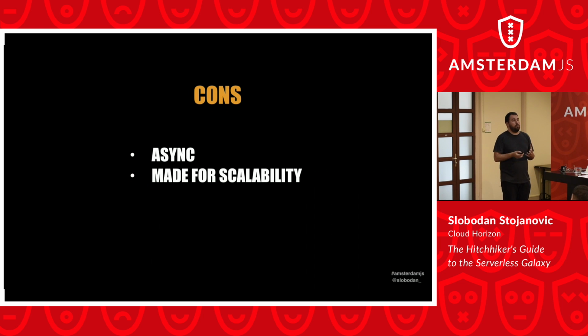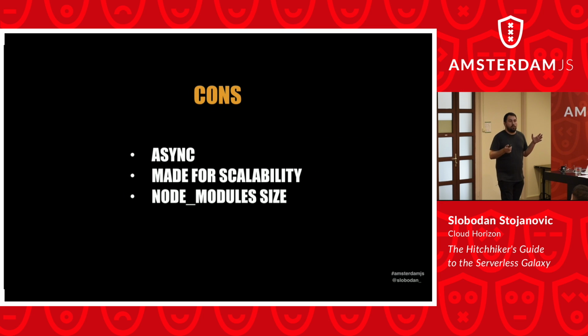Also, Node.js is built for scalability and things like that. You really don't need that with Lambda, because one server, or one function or one machine, is handling just one request. You don't care about scalability. That's something that Amazon will give you, or Google, or Microsoft, or anyone else. We have small modules, but after some time we can have really big modules, not in module size. So that can be a problem too, because we need to upload everything to our function whenever we upload a new version of a function. And Node.js is really easy to learn, but it's really easy to make some mistakes with it. So, yeah.